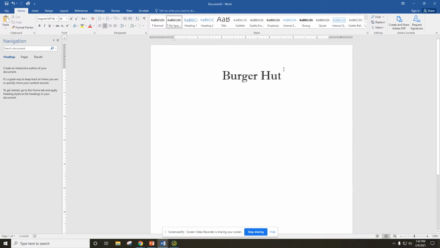Okay, notice how big this mouse pointer is, how tall it is. So if I hit enter, it's going to go down a lot further than if I was on a smaller font. So if I don't want the enter key to take me down that far, what I need to do is while I'm at the end of this line, just go back and change my font to 11 and then hit enter. Okay, now you can see that the mouse pointer is much shorter, and when you enter, you can get closer to this instead of it going down so far.